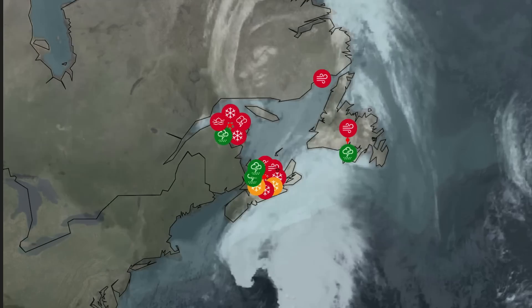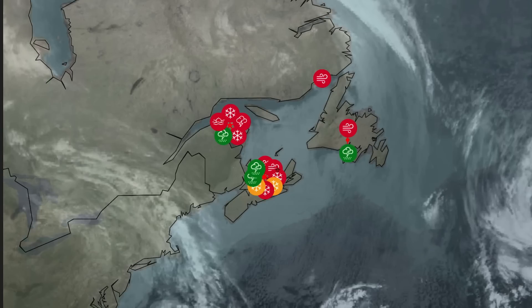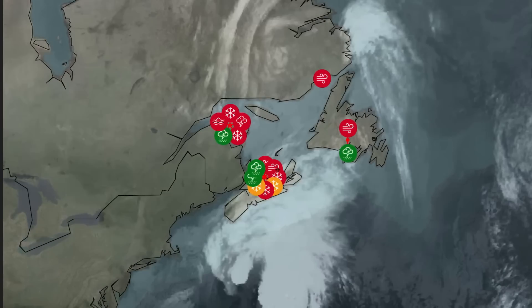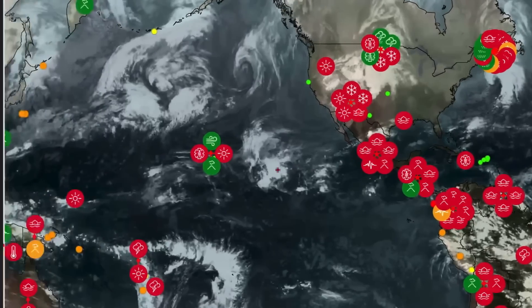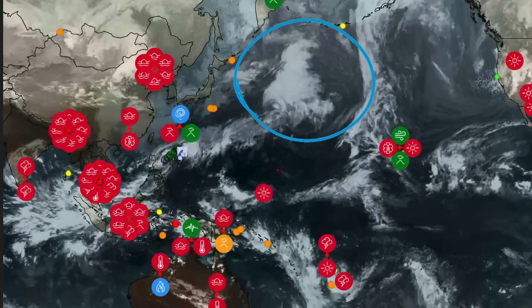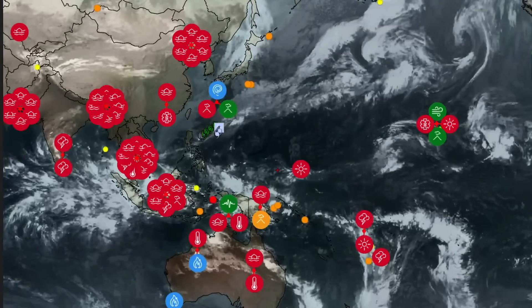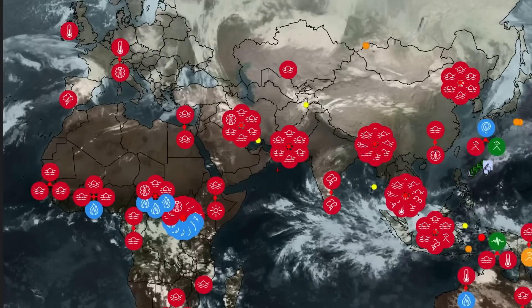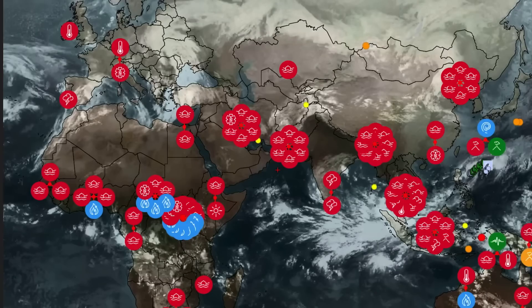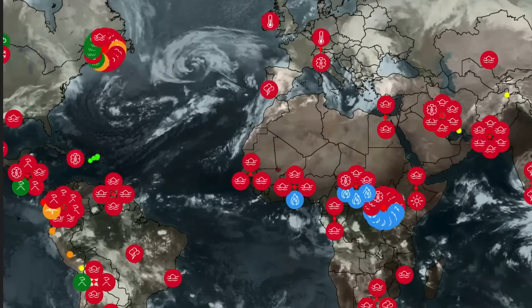Having a look at the Atlantic provinces: wind warnings, snowstorm warnings, and heavy rainfall in some areas. There's a big low pressure system — almost tropical — heading into the region right now. The thing has an eye; it's huge, and I've been forecasting this all week. Also got a big one moving in on the west coast, already bringing winter storm conditions through the Sierra Nevada. Looking at the Pacific, a huge low is developing there. Many flood alerts — 178 active hazards — and those red icons are all flood alerts, especially along the equatorial regions.